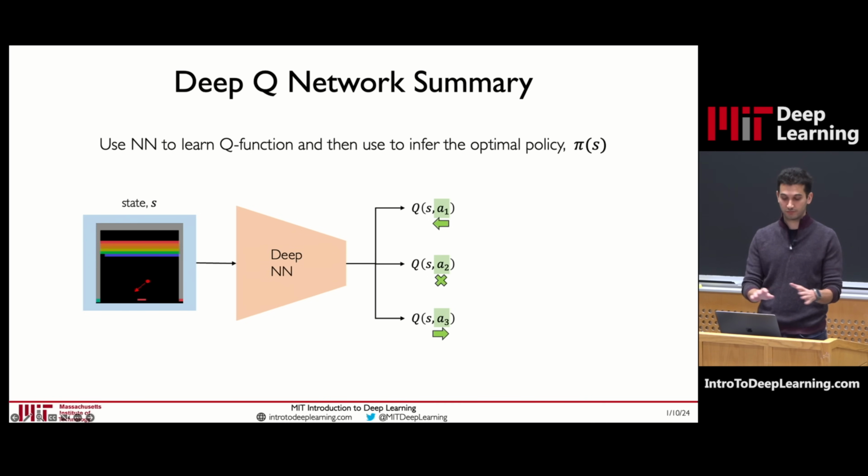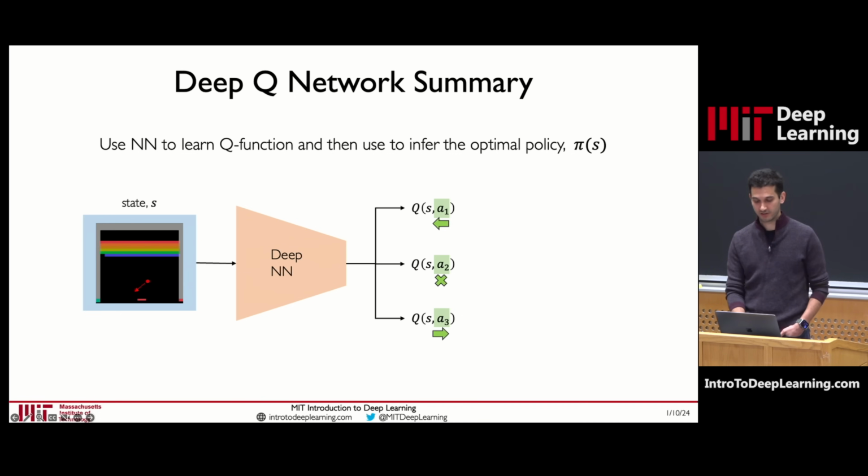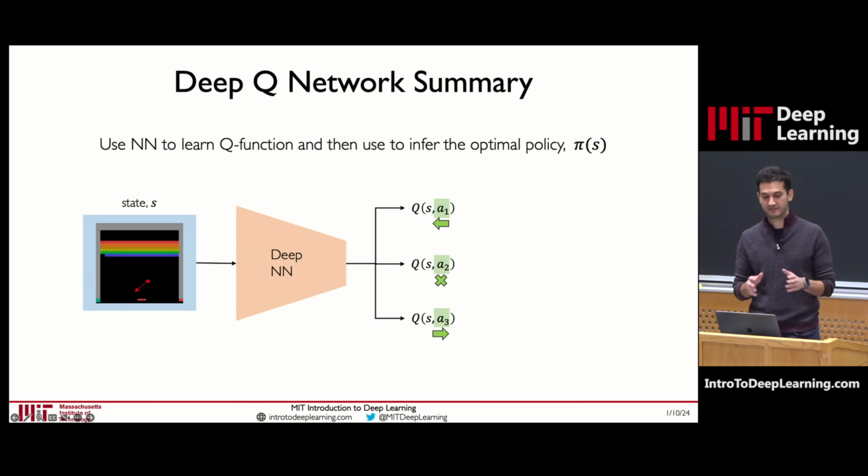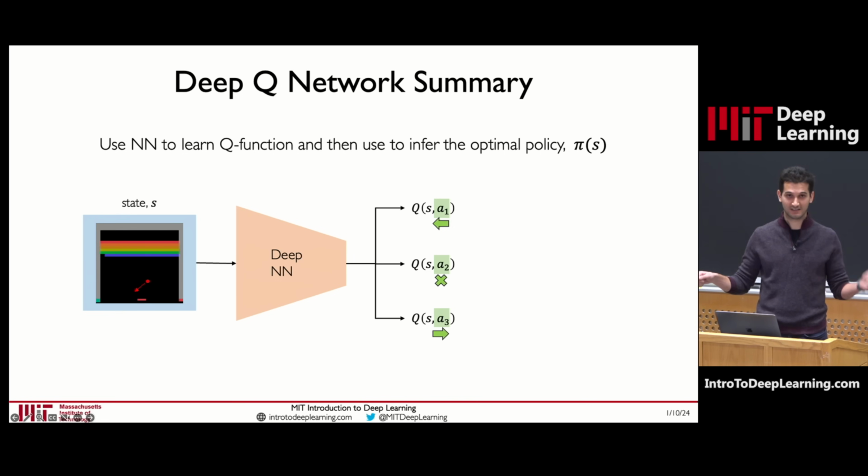So let's take a second now and summarize that whole process end to end, because that was a lot. Our deep neural network is now going to see only states as inputs, and it's going to output the Q value for each of the possible actions. Here we're showing 3 actions: going left, staying stationary, and going right. So our network will have 3 outputs. It will be the Q value for each of those actions taken with this input state. Again, the actions are left, right, or stay stationary.